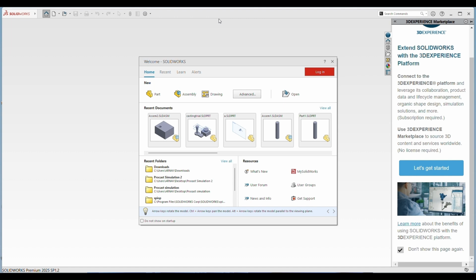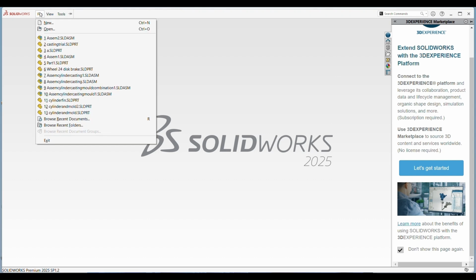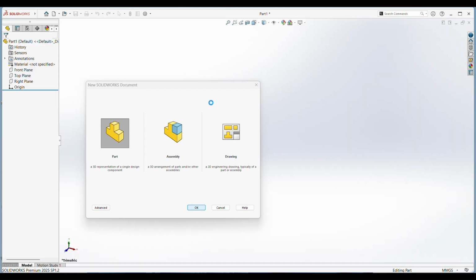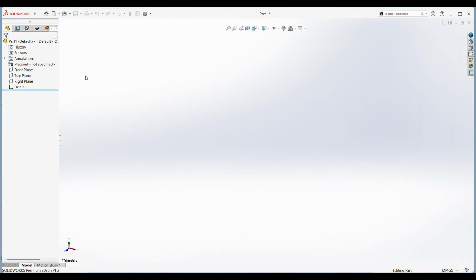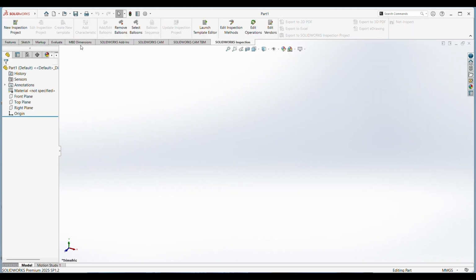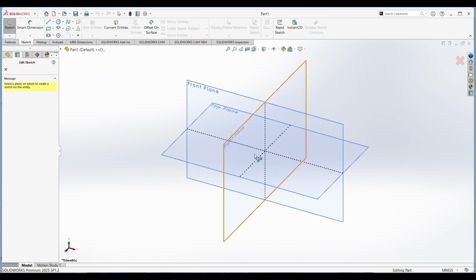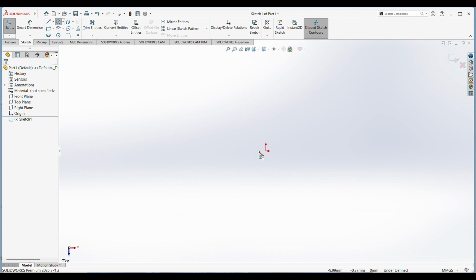To proceed further, we will go to this SolidWorks file, new, just check on part, okay. Go to this sketch option, circle, select this plane, circle.